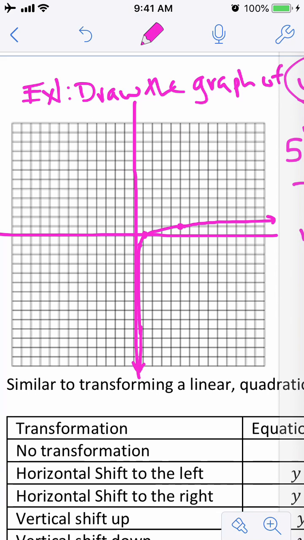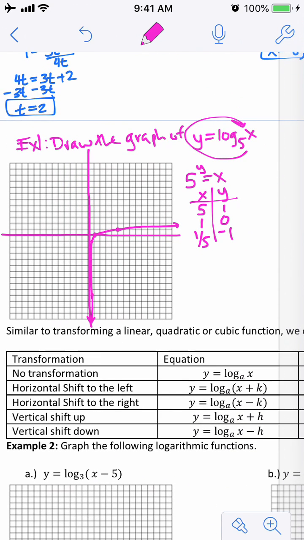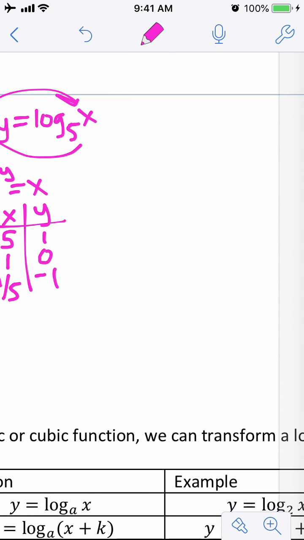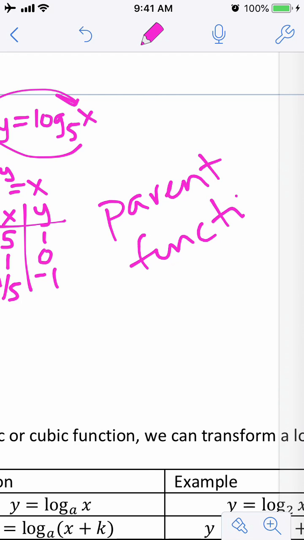Why did we do that? I'll talk about that in just a sec. But that was a review of how to draw a logarithmic graph. This is what we call a parent function or a parent equation. In this case, it is a function, so we're going to call it a parent function, which just means exactly what you think it means. It's the older brother. It's the original, right? When you transform it, you don't really call them children functions, but that's essentially what they are. You get a different graph, but it's clearly similar or made from the first graph.